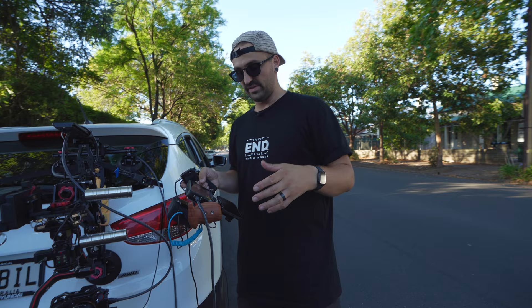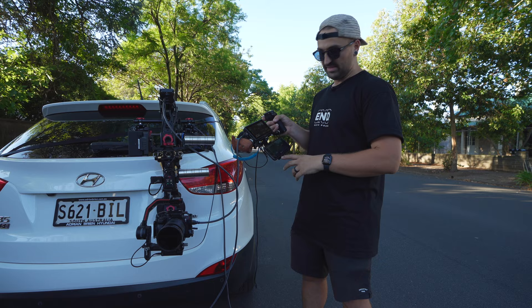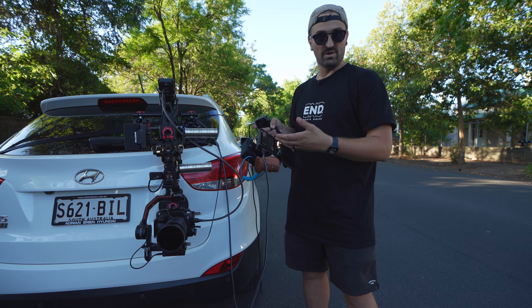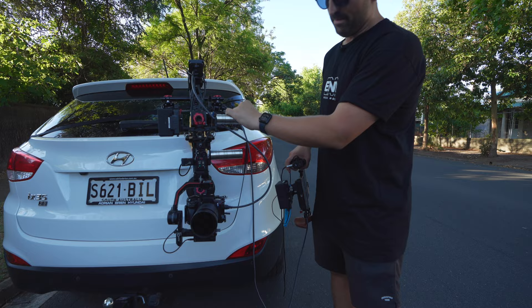Let me walk you through my setup and how I track vehicles. This is the handheld device that goes inside the car — it's connected to the camera and gimbal via cable. I've got a small rig handle on the side; this is the control, so when I move the joystick you see the gimbal move as well. I've got the Ninja V here so I can record raw video out of the a7S III. And this is my phone with the Monitor+ app — the best app for Sony cameras like the a7S III — which changes all my camera settings, monitors video, and toggles recording. All powered by V-mount on the back, with a D-tap into the back of the Ninja and a USB-C into the remote control. Then on the gimbal you've got the a7S III with whatever lens, and the Tilta Hydra Alien Arm.